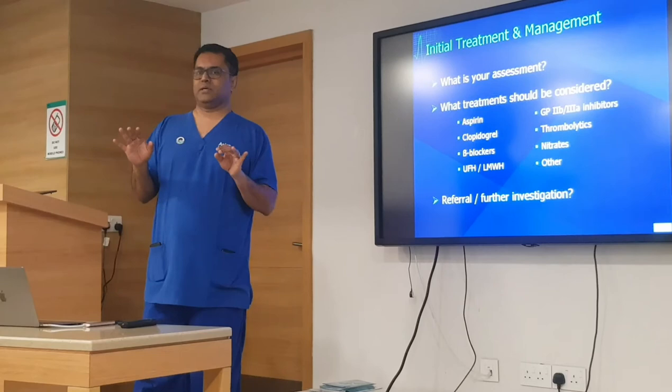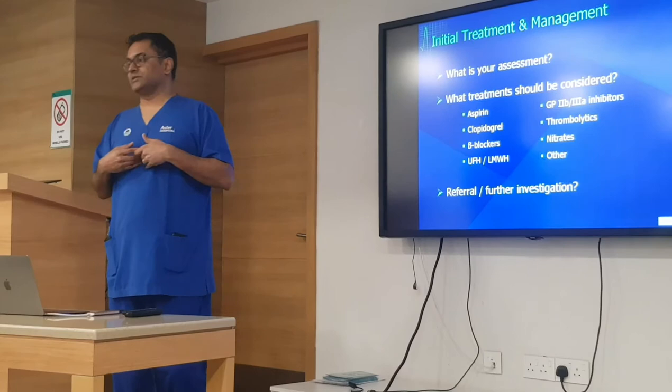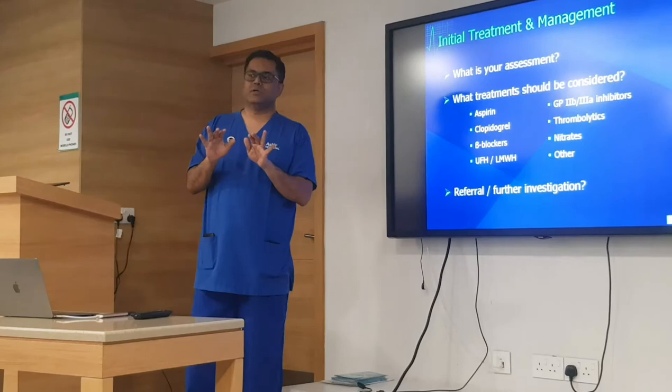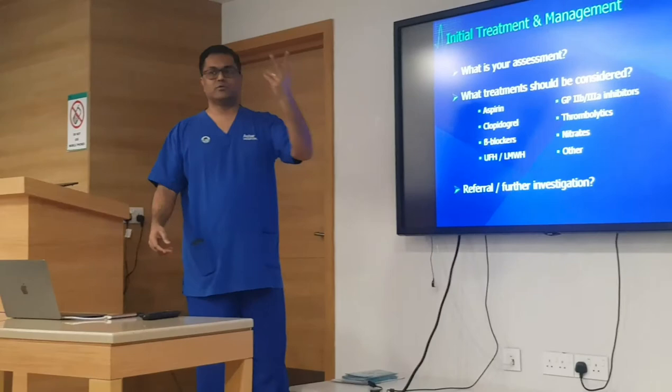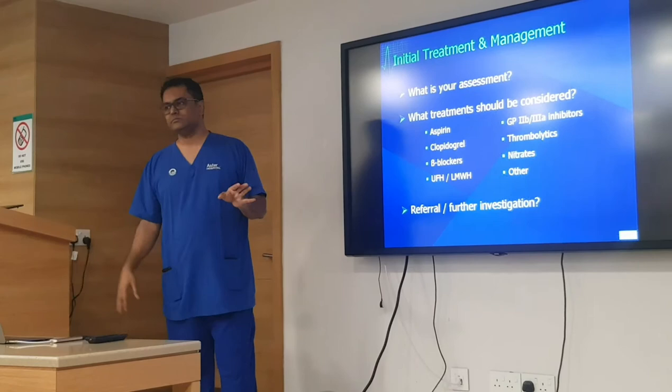Because this could be a gastric patient. Then he may bleed, right? He's got severe gastritis, peptic ulcer, Brilinta. So if there's no ECG changes, try not to give Brilinta. You can wait. It's not a problem. Waiting for the cardiac enzymes is not going to kill the patient when the ECG is normal. Whereas if there's STEMI, you can lose the patient by waiting for the cardiac markers. So here, because you have two criteria, pain and ECG, you can give Brilinta, or even if you give clopidogrel, it's not a problem. That is your Plavix and clopidogrel, these two.